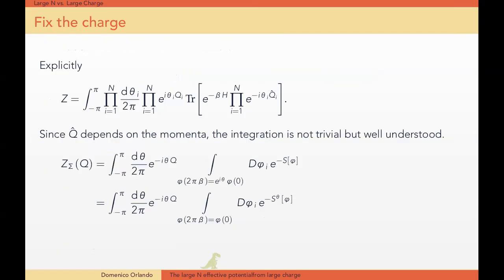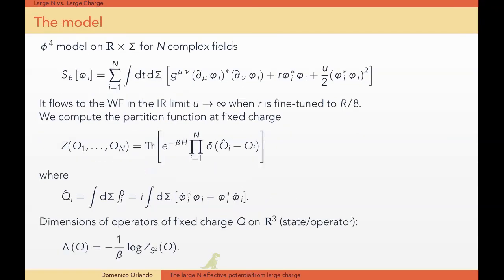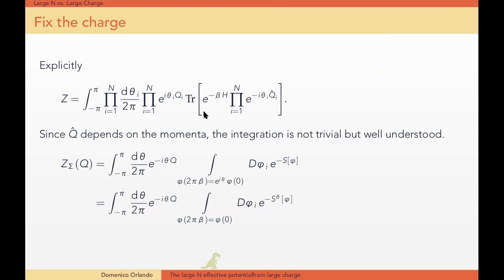Okay, so how do you compute that thing? You see there are deltas here. You rewrite the deltas in terms of integrals, and then what you find is that this partition function you want to write is essentially a Fourier transform of what is here, a partition function at fixed imaginary chemical potential. That's literally the theta of before. Okay, and you want to write this grand canonical partition function, and you see the slightly tricky thing is that since you get a chemical potential for the charge, and the charge depends on the momenta, you have to be a little bit careful of how you implement the calculation.